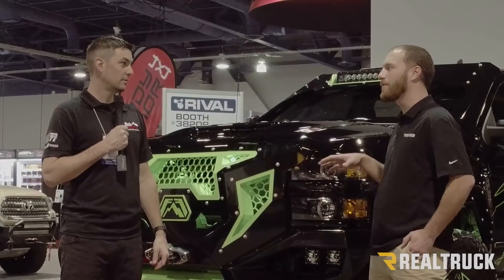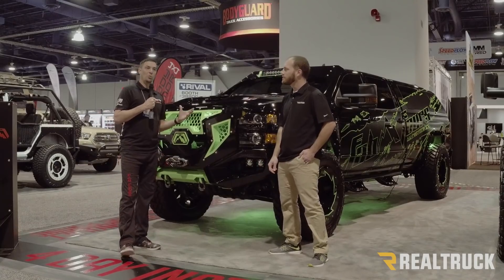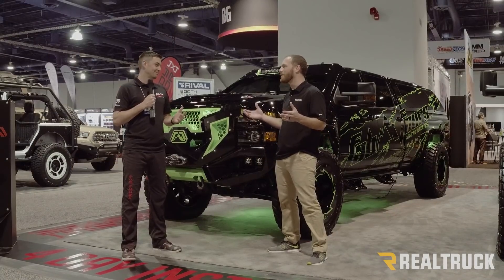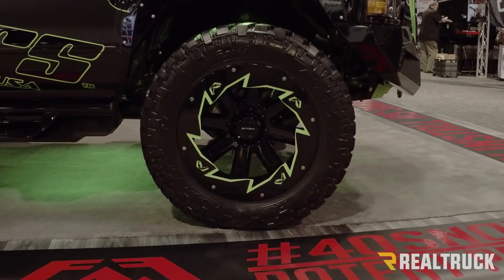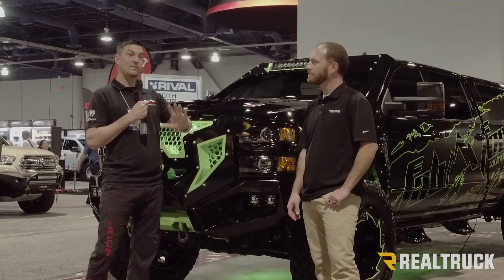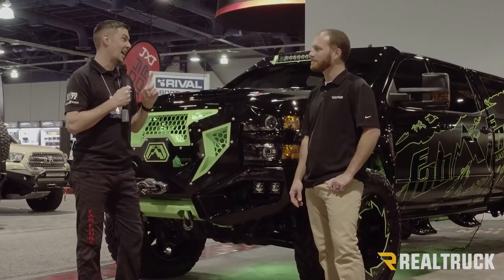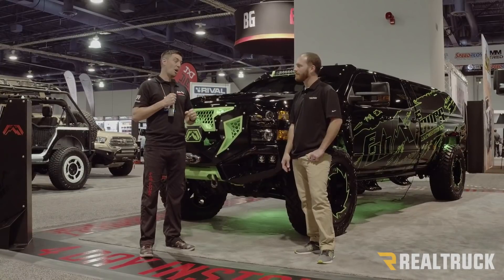There are also a couple of prototypes on this truck — a little Skunk Works project. We were trying to keep a low profile, but I'm going to show off our new wheel. It is here at SEMA, so it's out of the bag. We have a little different approach — it's not for everybody. One size: 24 by 12. There are so many SKUs per one style because they've got every size, every offset, every bore, every lug pattern. I'm not going to do that. I'm going to have 12 SKUs, one size. If you like it, buy it. And our wheels are going to deliver with an in-stock guarantee promise.